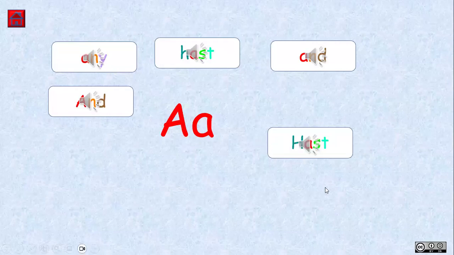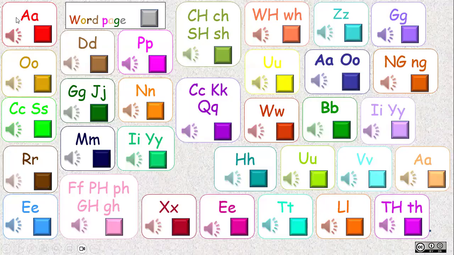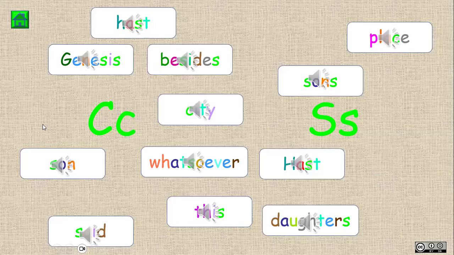And the next letter is the green S, and we'll find that on the home page. And it says s, s, s. We go to that page and we'll find the word hast.